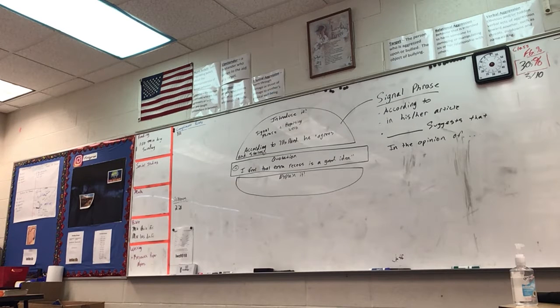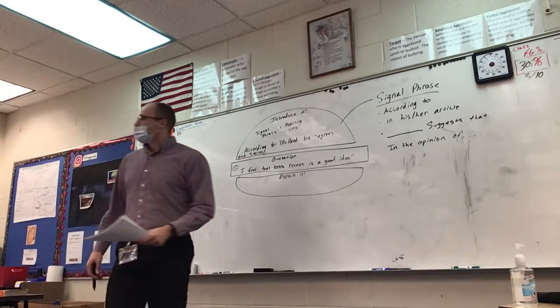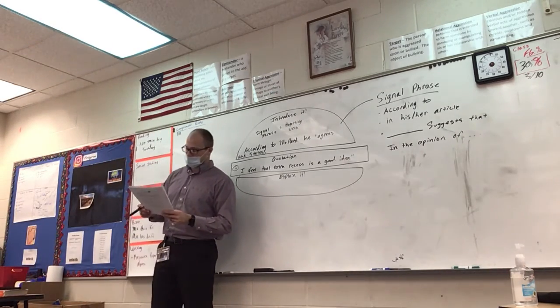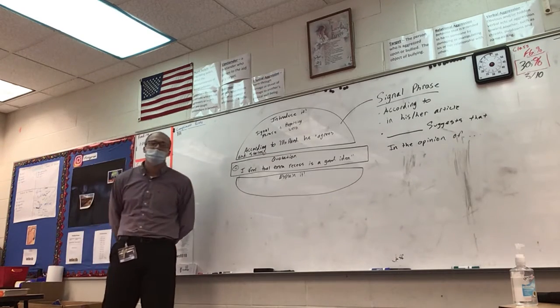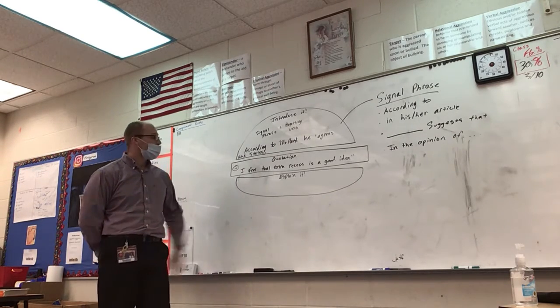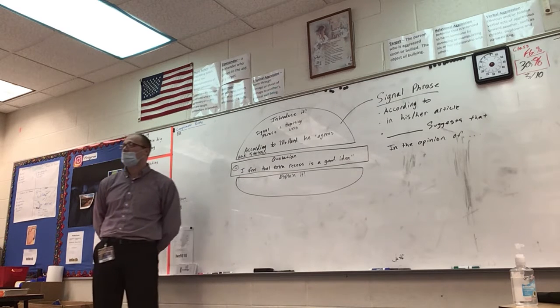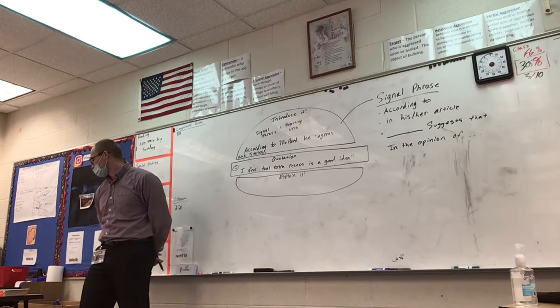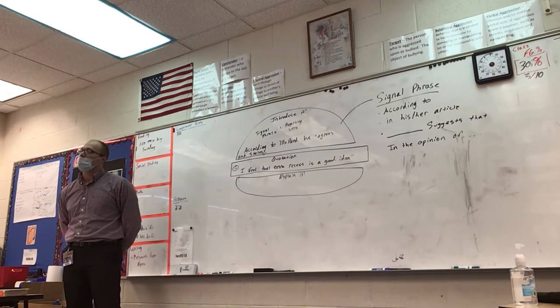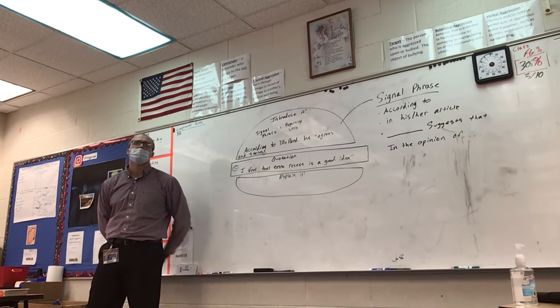What would Brecken need to do next in his paragraph? Levi? Explain what that means. He needs to explain what that means and why it's relevant to his argument. So, how could he explain my quote? How could he explain my quote? He could explain that. Let's go through this real quick.